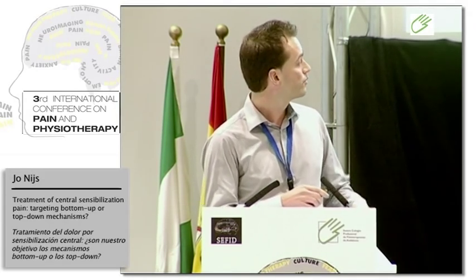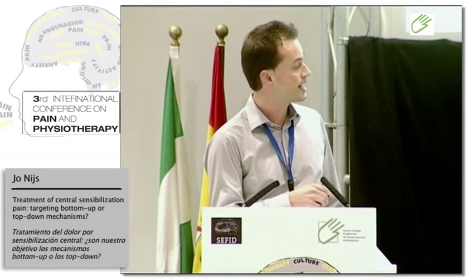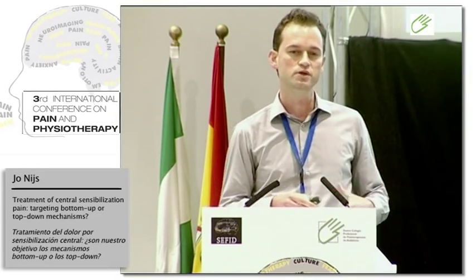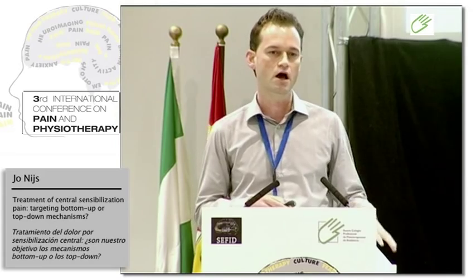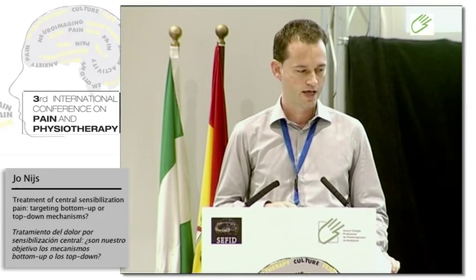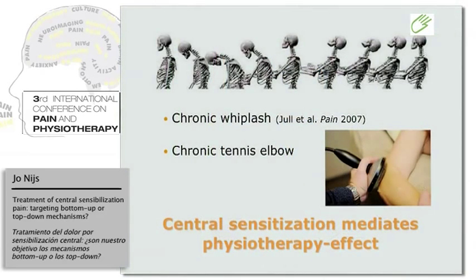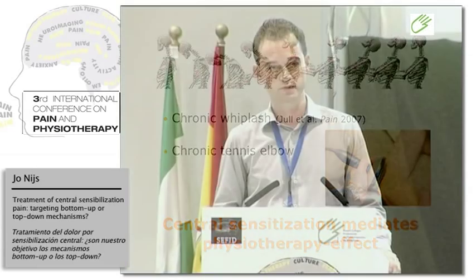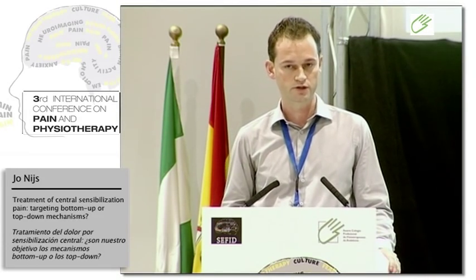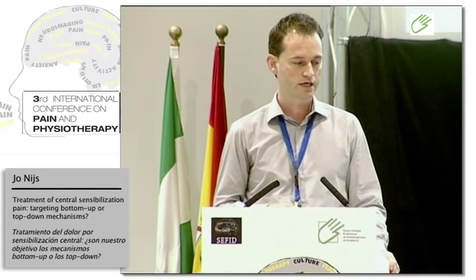The part of this sentence that I like the most is the red words that I highlighted, because it clearly indicates we should look at both factors and not only focus on the pain mechanism, so we should combine the 2 worlds. Central sensitization is not an epiphenomenon. It's of real clinical importance, as has been shown in studies showing that the amount of hyperexcitability of the central nervous system modulates the outcome of physiotherapy treatment. Not only of physiotherapy treatment, it also modulates the outcome of surgical interventions, as has been shown in shoulder pain and thoracic surgery.